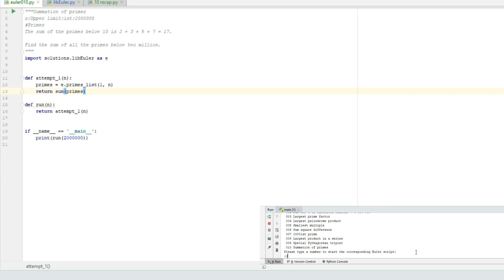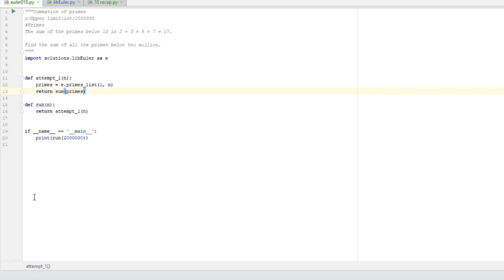So if we were to run that main program, here we are. I'd like to see problem number 10, please, with the default parameter. There is our answer, and it took us almost half a second for all the primes up to 2 million. That's pretty fast, and this answer is correct. I can guarantee that if you enter this over at Project Euler, you will get the green check mark. So that was kind of simple and not really the bang you'd want to make on your 10th episode. So I did some additional stuff.